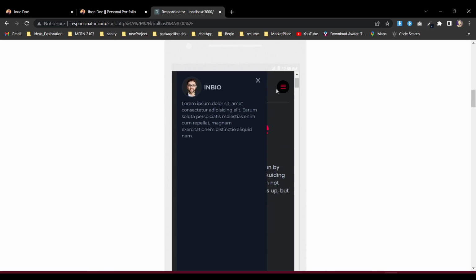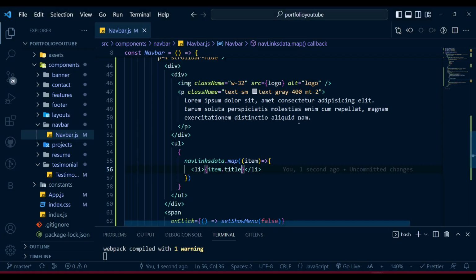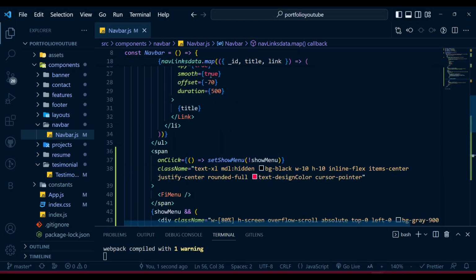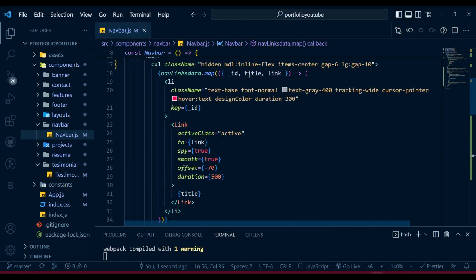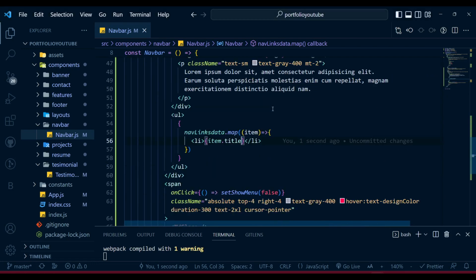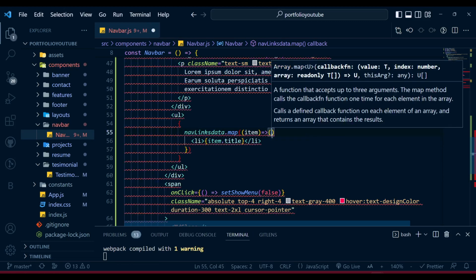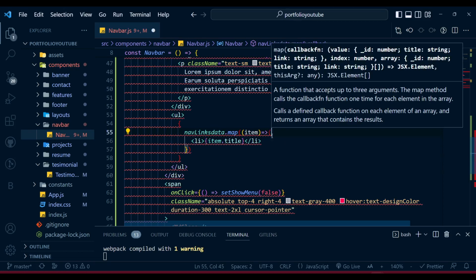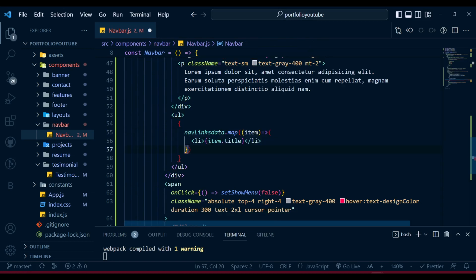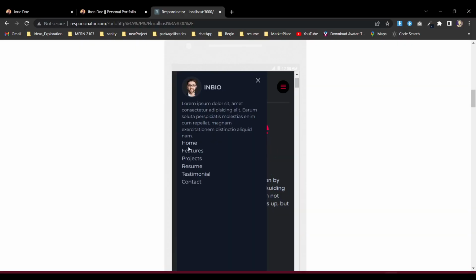Now here when we come, we see nothing. I think we made some mistake over here. That is the labeling data, item title link, and it's because remember what we did, this is that curly braces. It will not return if the curly braces are there. What we need to do is to make our first bracket. So whenever we make that bracket, only that time it will allow it to return. Now see, it's returning that portion.